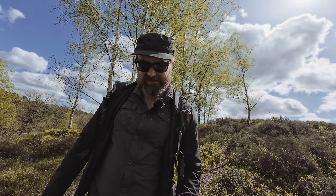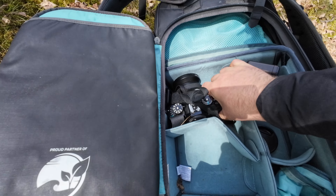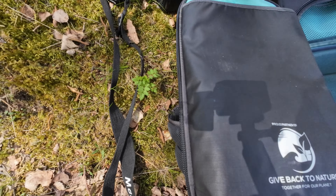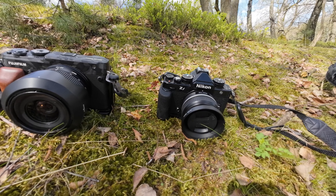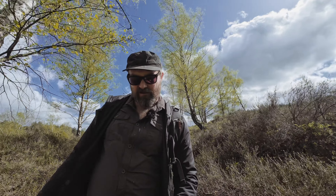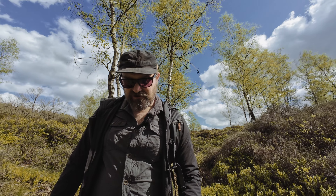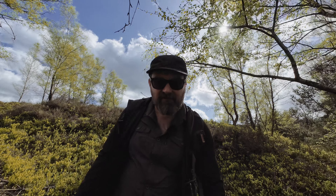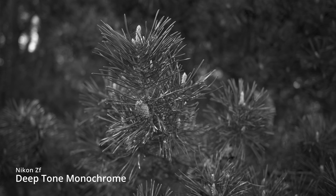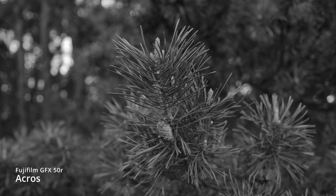So what I have is, I got my Nikon ZF and I have my Fuji GFX. What I've always wondered, ever since I got the Nikon ZF, is I really fell in love with a deep tone monochrome black and white film simulation in the Nikon. Before that I always really liked the Acros simulation in the Fuji, so I'm gonna do a little shootout now, just compare what they look like side by side, see which one gives the best results just on walking out, taking shots of whatever in hopefully similar circumstances.